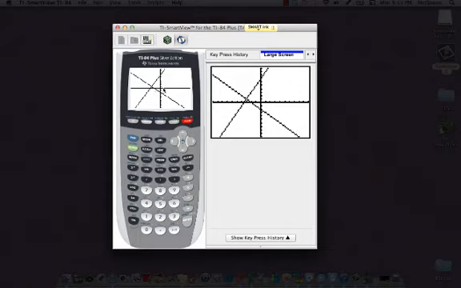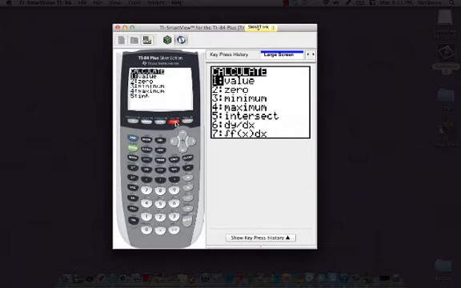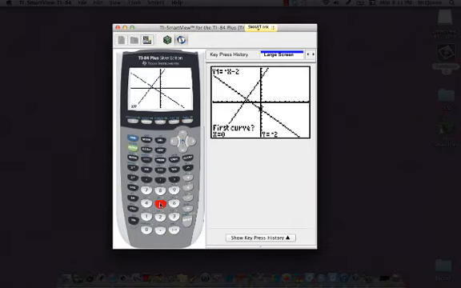Now, I don't want to try and read it off the graph. It's too hard to read off of the screen. So what I'm going to do is I'm going to calculate something about the graph that I've just entered. So I'm going to go to second trace, which is calculate. And you'll see there's a whole bunch of different things that we can calculate that we're going to be able to use. But right now, the one we're going to use is intersect. Okay, so I'm going to press 5 for intersect.